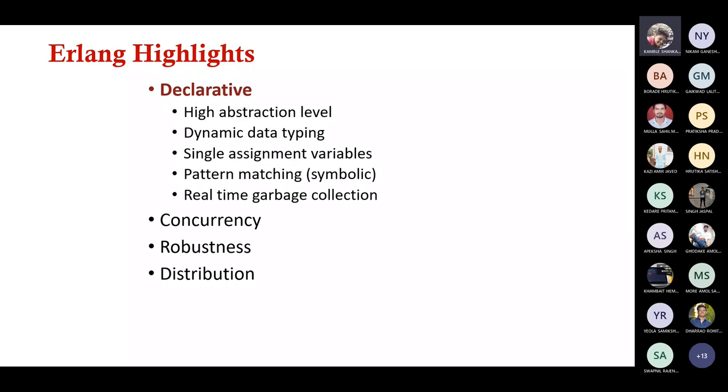Then robustness is how robust your system or your program is to failures. Failures could be any type of failure: system failure, power failure, any failure. And distribution is whether these Erlang programs can be distributed on multiple platforms or multiple machines. So these are certain Erlang highlights.